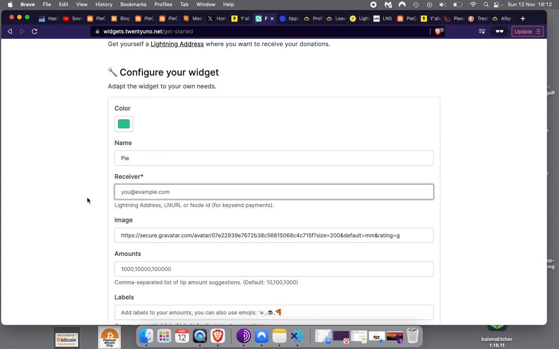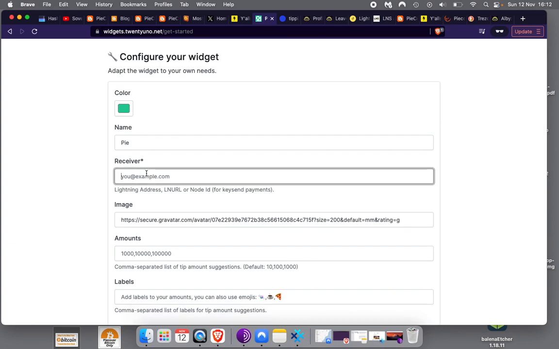So now you have your address. I already have it. So PieCover at getalby.com. By the way, you can also have that on your own node, so you're not too much exposed to them. But for now, let's just keep it simple. So this is PieCover at getalby.com.